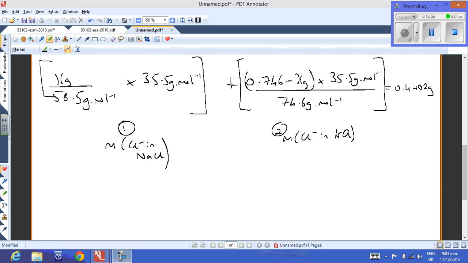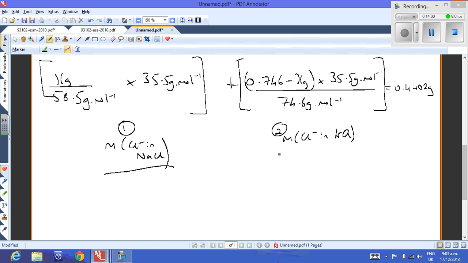Okay, so I've rewritten the two expressions here for the mass of chloride ions in NaCl plus the mass of chloride ions in KCl. So you should recognize those two expressions from what we've just covered. And the mass of chloride ions from NaCl plus from KCl added together gives you your total mass of chloride ions, which we found in the first part of the question. So the point here now is to work out, well, what is the value of x? If we work out the value of x, remember x equals the mass of NaCl, and that's what we're interested in from the exam question.